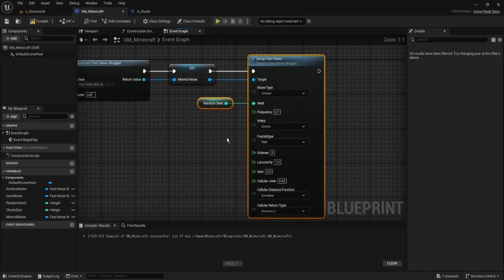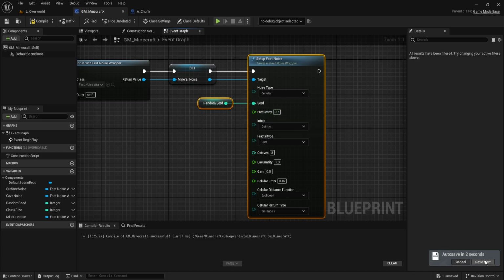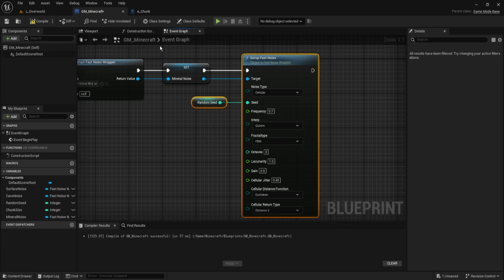Now what this does is it will create small groups with the same value. So instead of how we have now, where we have an entire line or area that flows like our caves, we're actually going to get something more like smaller groups. And obviously that can change with the frequency. The frequency will determine how big the groups are, you could say. And with that, we then get to have our mine or mineral veins. So that's what we're going to be adding.